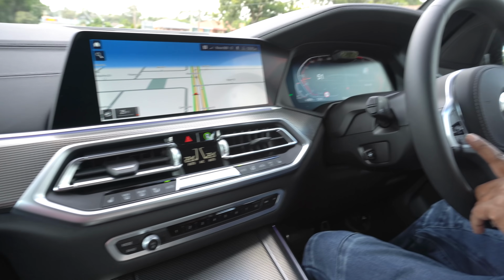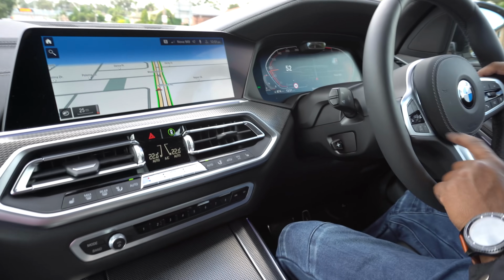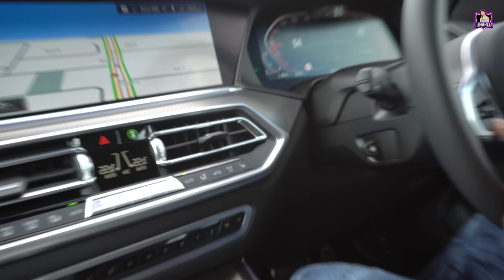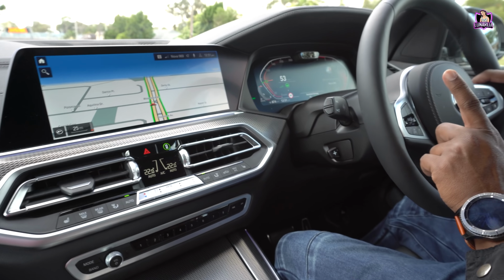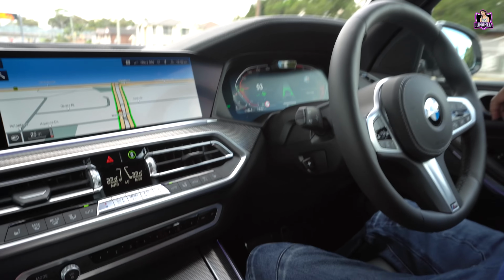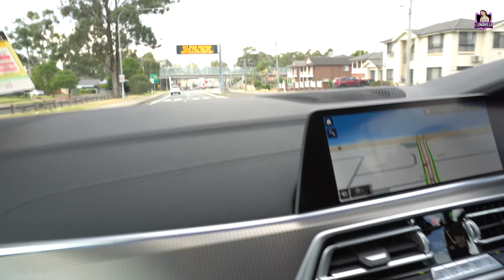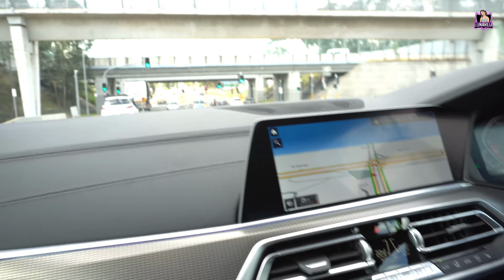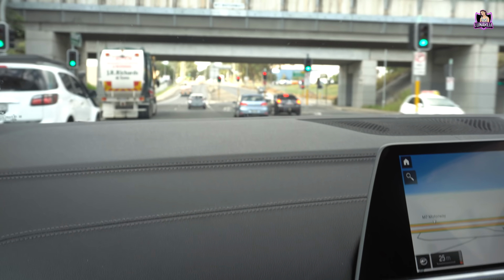Okay guys, so we're going to do the driving. The car is gonna be driving by itself. Ready? 3, 2, 1. No hands, but still driving. 59 speed. I mean 49. And still going.